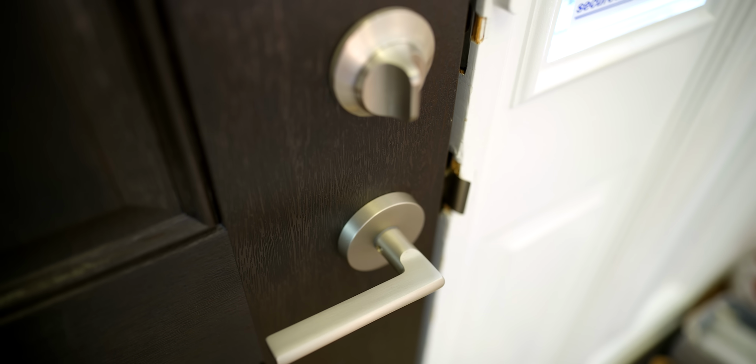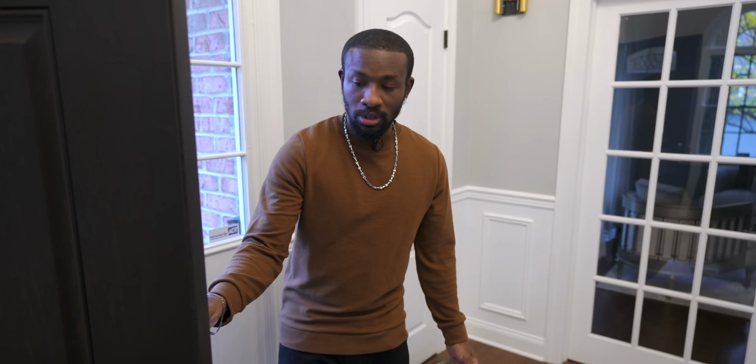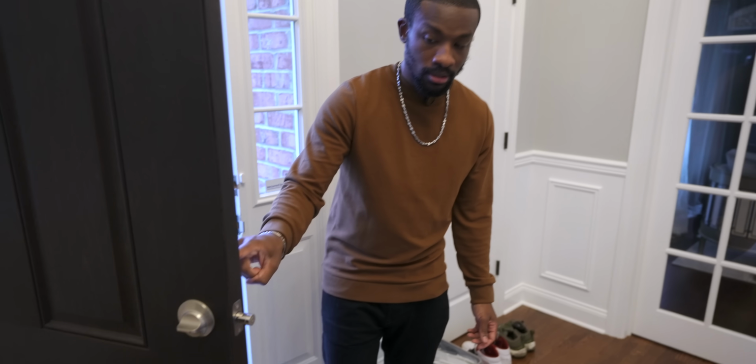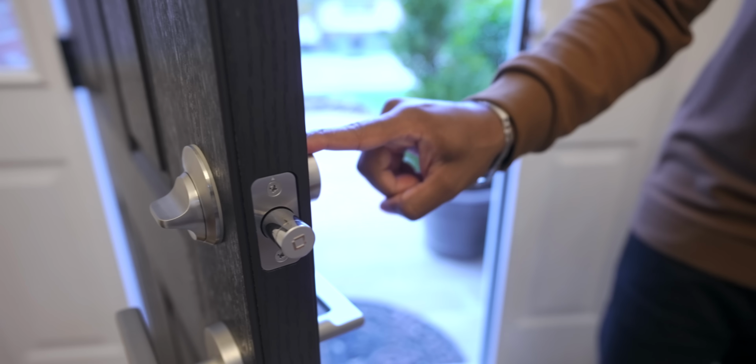If you leave the geofence and someone else randomly comes up to our door and presses it, they can unlock it? No, because I have to enter the geofence after leaving it. So nobody's going to be able to just come in behind you and unlock the door. That's one of the cool things about it. Even as I'm touching it, it thinks it's locked, and I can't unlock it. So there's no searching for keys.